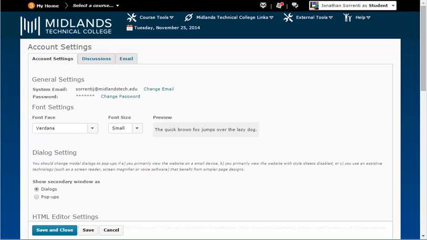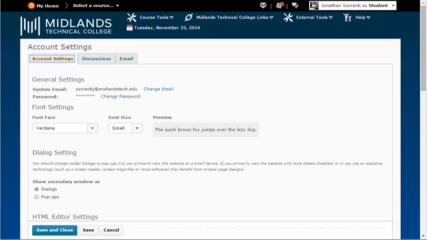Remember that as you change tabs that are horizontal, D2L Brightspace will automatically save changes for you, but it is always a smart idea to click the Save button after you finish making changes. Note that any changes you make will be made for your account only. Any changes made here will carry through to all of your classes. We will look at a few key choices.